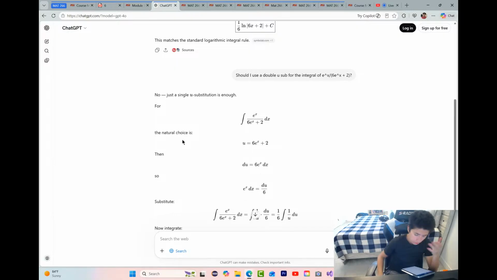Oh, for real? Oh, dude, that sucks. We did the wrong u. All right, well, again, it's like a trial and error. There isn't a correct way to do it. I think I could have done 2 u substitutions, but it's okay. u equals 6 e to the x. Gotcha. So we get dx.